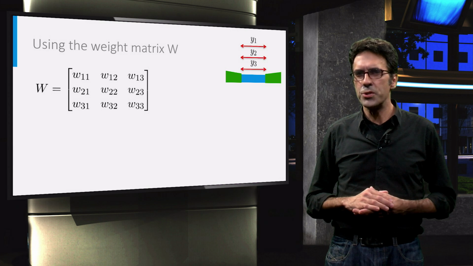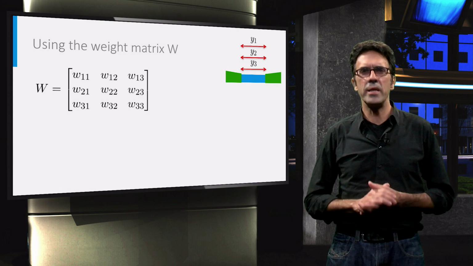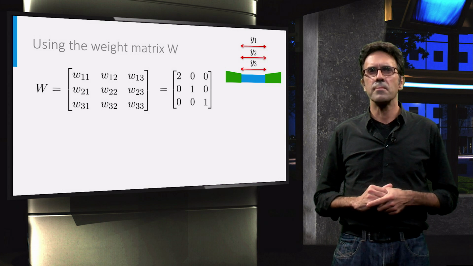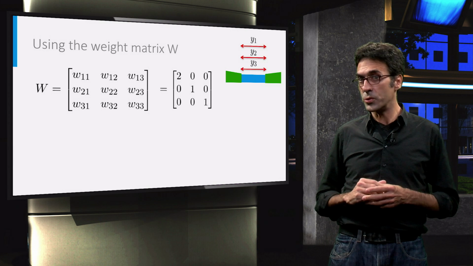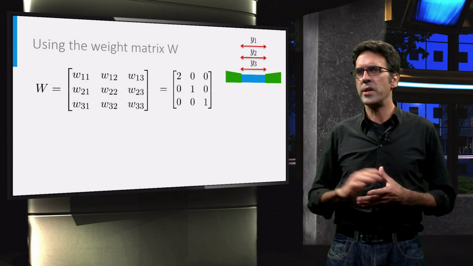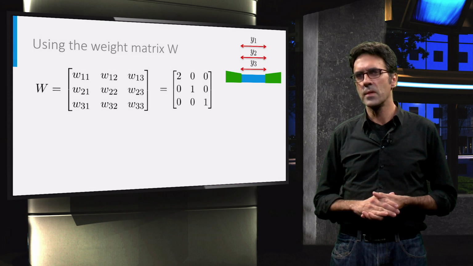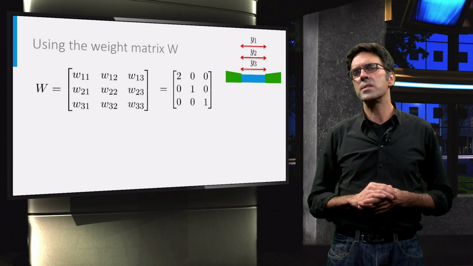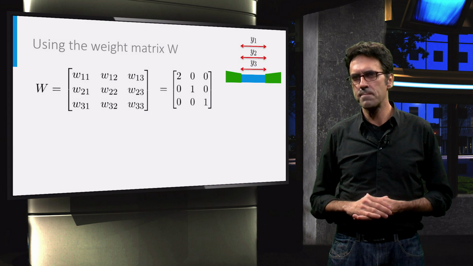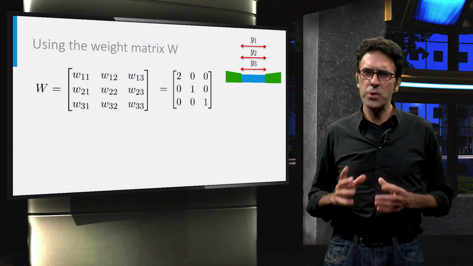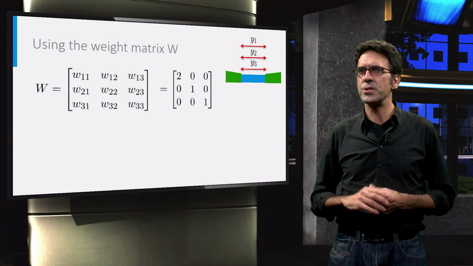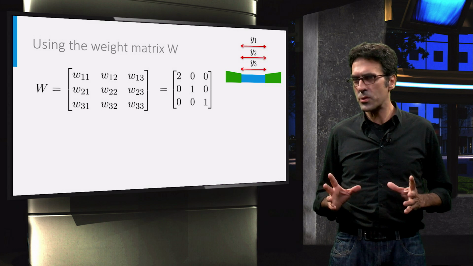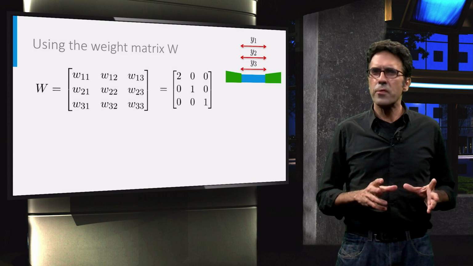Also, in our example, we assume that the first measurement should have twice the weight of the other two. So therefore, the weight matrix looks like this. We see that the weight of observation y1 is equal to 2, while the weights of the other two observations are equal to 1. The fact that the off-diagonal elements in this matrix are equal to 0 means that there is no correlation between the observations. Now let's see where we should introduce this weight matrix in the equation for the least squares estimate. For now, I will simply give you the answer to this question and work out a proof for this answer in a different video.